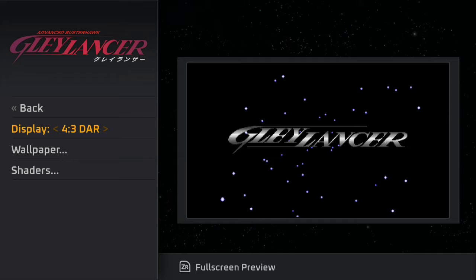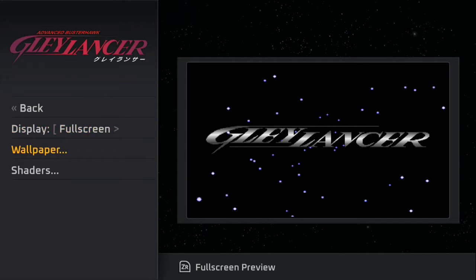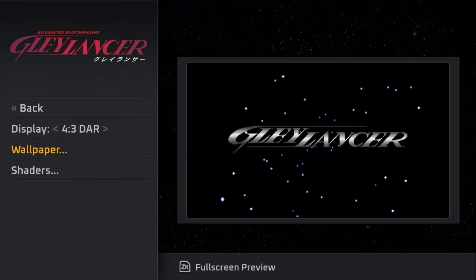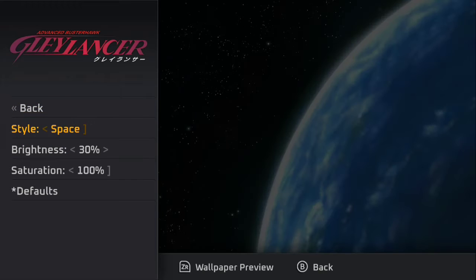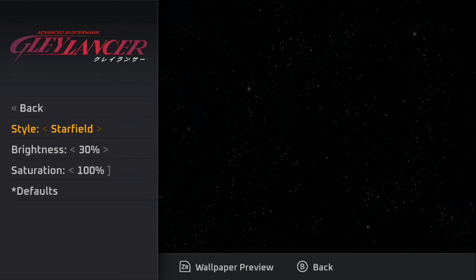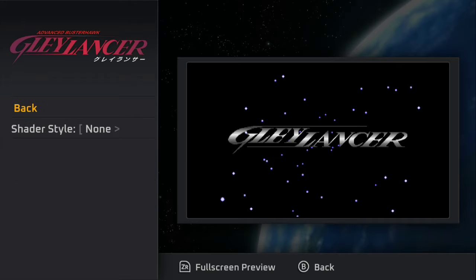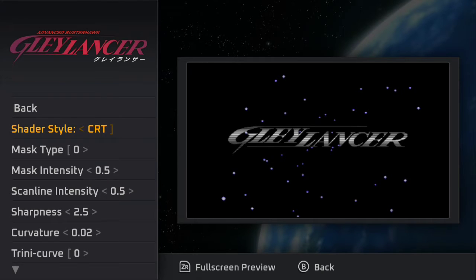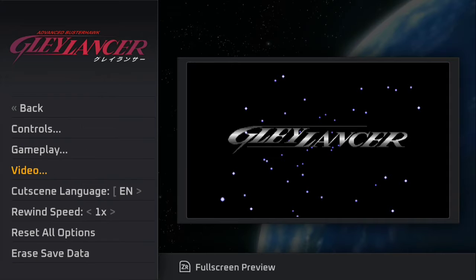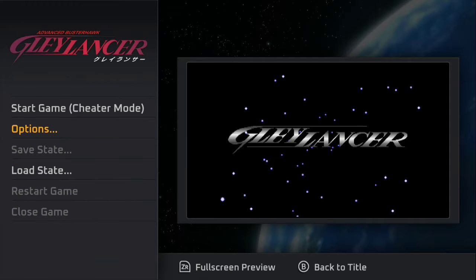Video. We got display 4x3. Perfect. And full screen. We'll do full screen. Actually, we'll do that one. Wallpapers. We got Starfield, Space, and None. Brightness, Saturation, Defaults. Shaders, again with the CRT filter, if you want that, that's there for you. Cutscene language, rewind speed, reset all options, erase save data. And we'll do a start game in cheater mode.